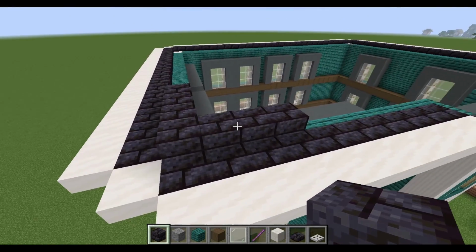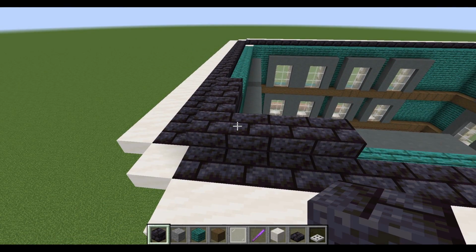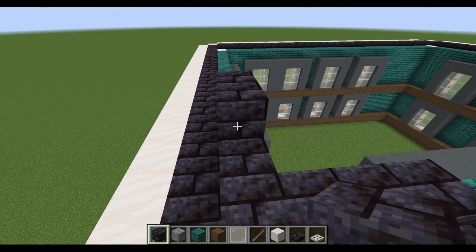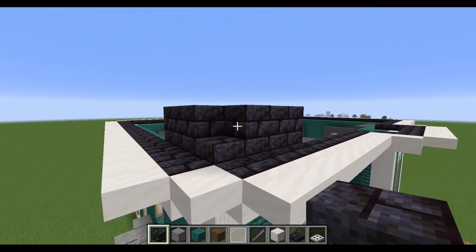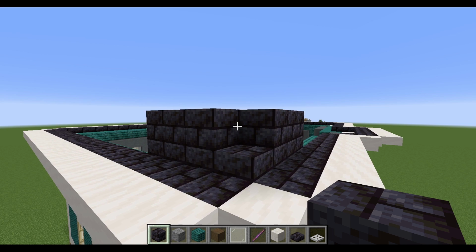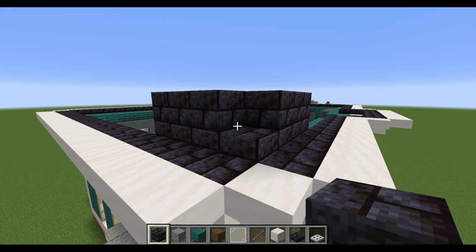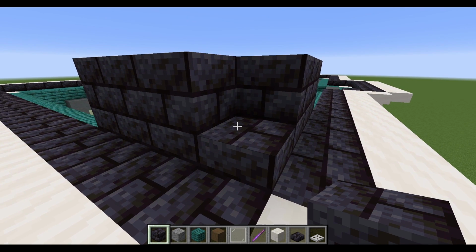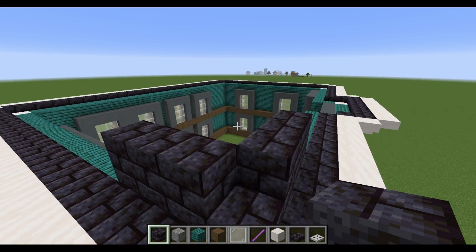So I'm going to be building it out by 4, just so we get an understanding of how this looks, because each of the corners are the same. They are just quite complicated to look at when it's all just black. So you go up by 1 more on the same level without going back 1, and you can see here I have actually omitted this corner here, and that just helps with the flow of things.